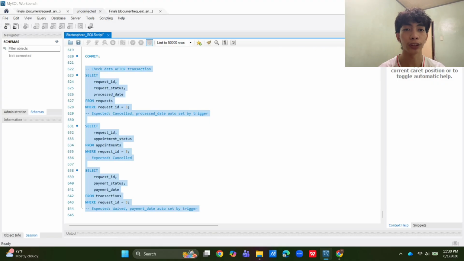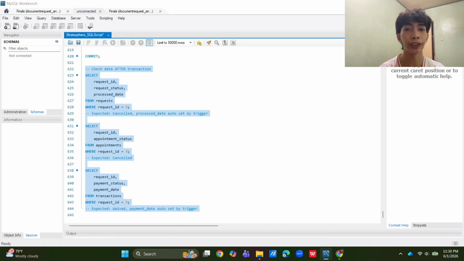These three updates are grouped together into a single transaction. This demonstrates atomicity because all operations must succeed together. If one operation fails, the transaction can be rolled back, preventing partial updates and maintaining data integrity. After all updates are completed successfully, we use the commit command to permanently save the changes to the database. This demonstrates durability, as the changes will remain stored even if the system is restarted.